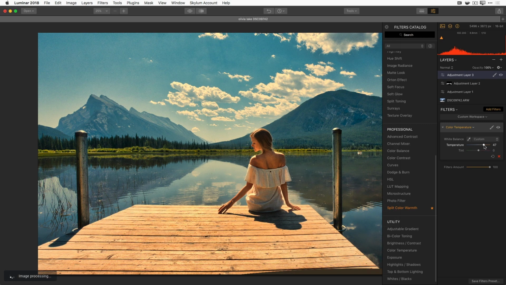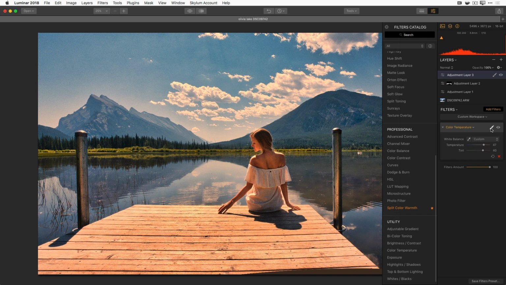That's a good number. And I don't care about what's happening to the rest of the image because I'm going to actually paint in this filter just on the mountains. And while I'm at it, let me go ahead and get rid of some of the green and add a little more red to this image. I'll bring that up and let's just stop that around 40. So the image may not look great now, but I'm going to leverage this filter by painting it in the exact location where I want, and that's on these mountains.